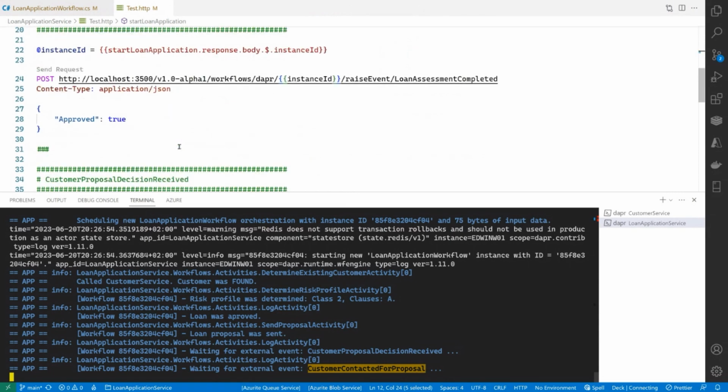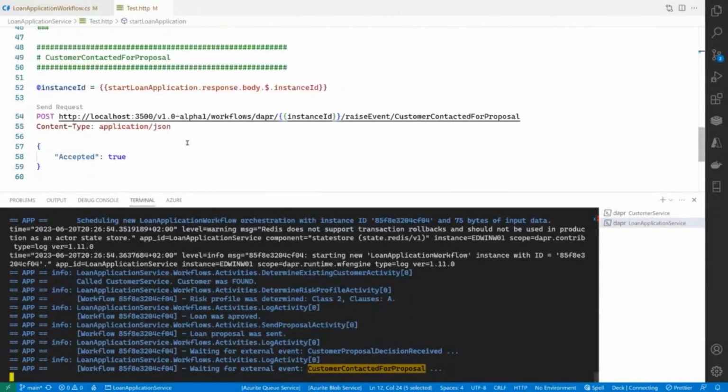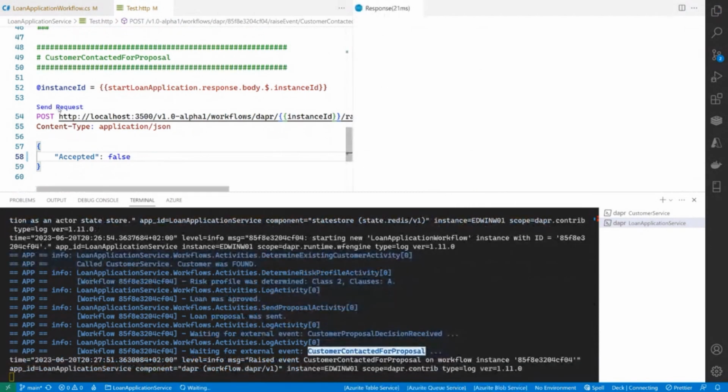And now we can also trigger that because I also have a request set up for it. So in this case, the customer contacted for proposal external event. And in this case, we're going to not accept the proposal. I'm going to send a request.